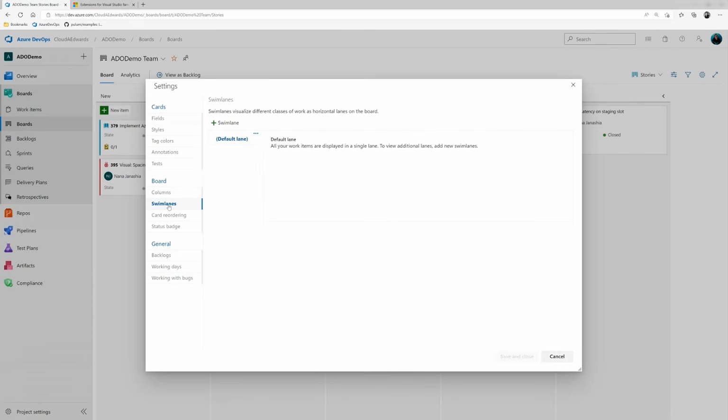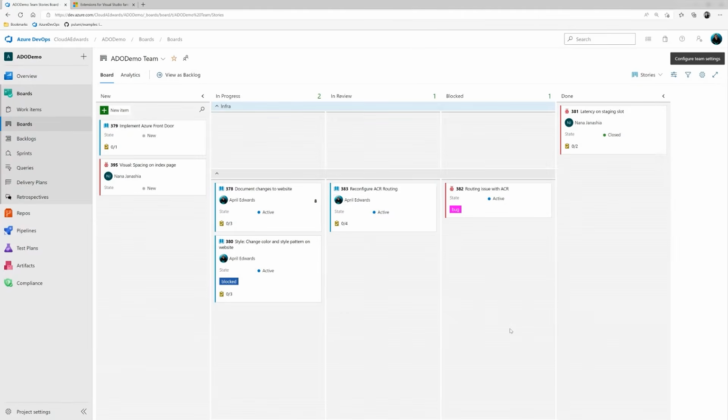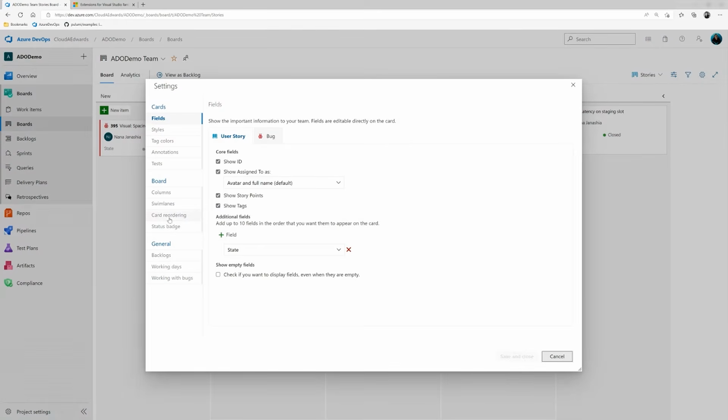Now, we notice we're using swim lanes. I love swim lanes. Now, I have a default lane, just one swim lane, but I could potentially create a new swim lane here and maybe we'll call it infrastructure. So we could have maybe an infra swim lane and an app swim lane, and let's see what that looks like. So it creates a little lane on top here, and we could make this lane below the application. So maybe anything that is infrastructure goes into here, and we can move it into the in progress under the infra swim lane. It's a good way to delineate and give you more detail into what's going on in your project.